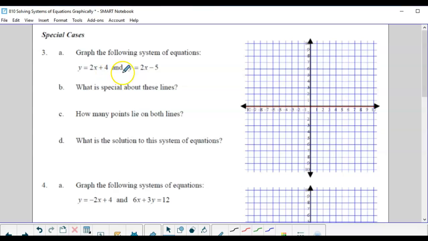So taking a look here, my y-intercept is 4, and my slope is 2. So I'm going to graph those. You can pause the video anytime, right, when you have to do graphing. Okay, I'm going to join them up in the same step in a minute. My other one is -5. And notice how it has the same slope.